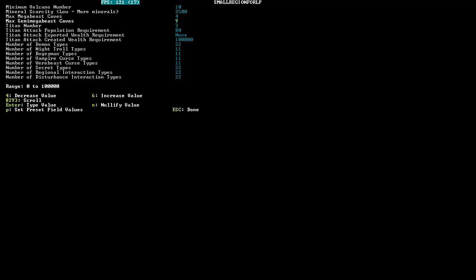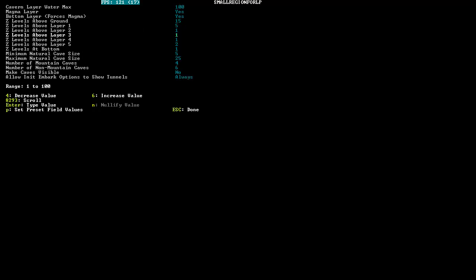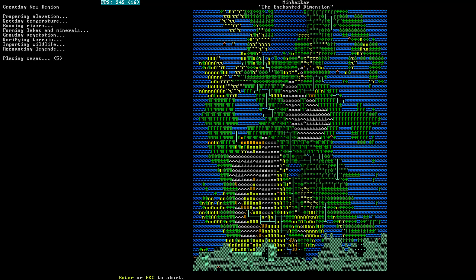Of course, you can change all these different numbers for stuff that's happening. But in the end, that one is the one that's really important for what I want. And there's other things here that can be played with. And make sure that once you make a change, press F6, which will save the world parameters. And then we'll just press enter and let it gen.